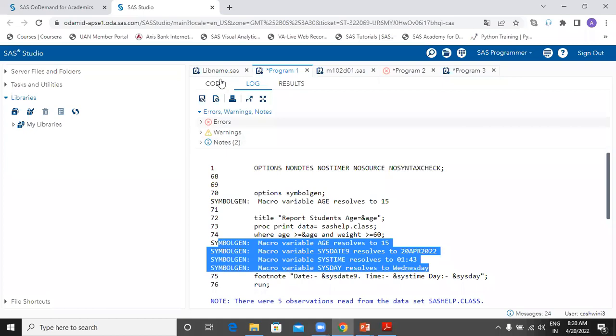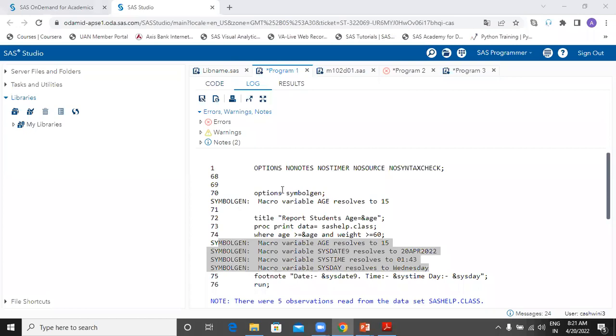Are you getting what SYMBOLGEN is doing? Yes. So it's an option statement. With OPTIONS, you write SYMBOLGEN. Again, options is a global statement where, if you want to check any values with your code to be processed or your code to be representing some value, you use those options in your statement.